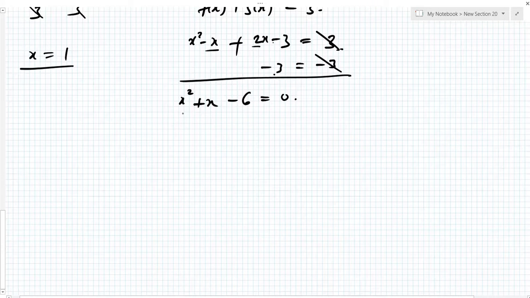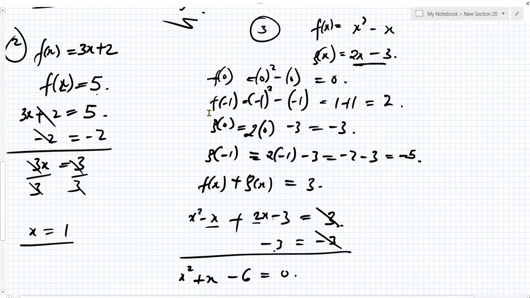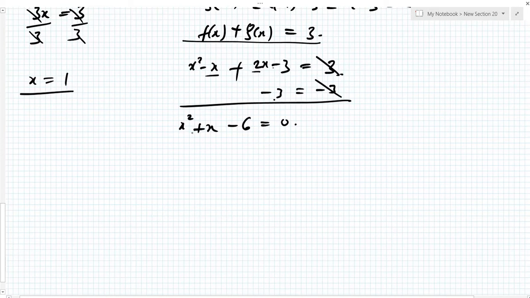So now we'll look for the root of this equation. So the root of this equation is the value of x, where this condition is obeyed. So what we're going to do next is we multiply the first term and this last term, which will give us minus 6x squared. So what are the factors of minus 6x squared? And when you sum them, it will give you plus x. Now we'll start with x and minus 6x. When you sum this, will give you minus 5x.